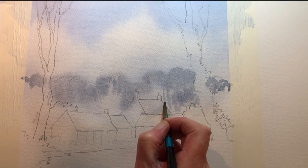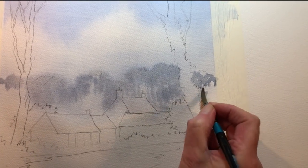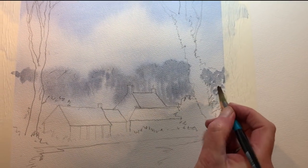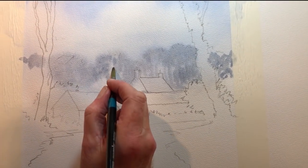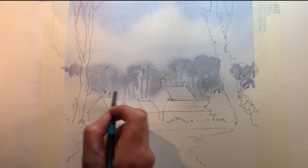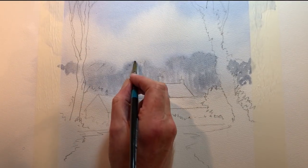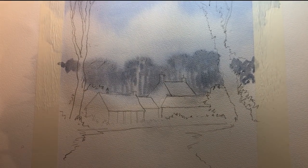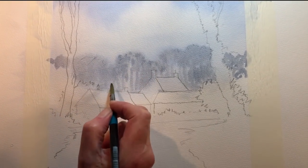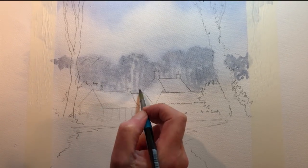Pulling down a few bits now. These will fall even further back into the distance once I get a stronger foreground in front of them all. Pulling down again now. And I'll just let those dry and soften a little bit more before I carry on with the trees and the buildings.